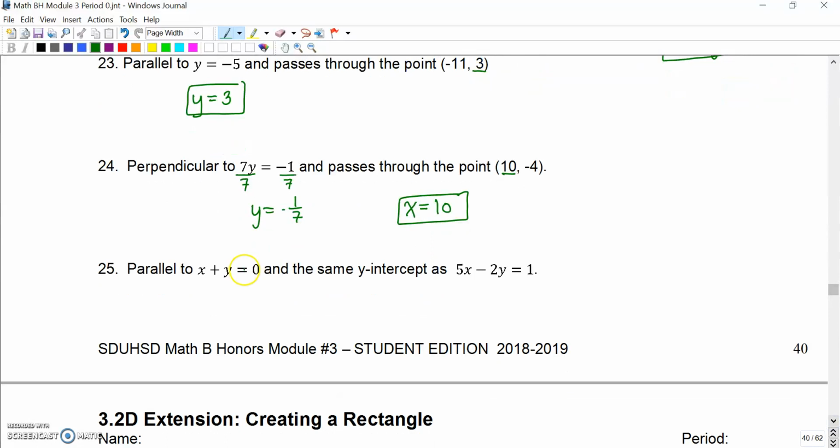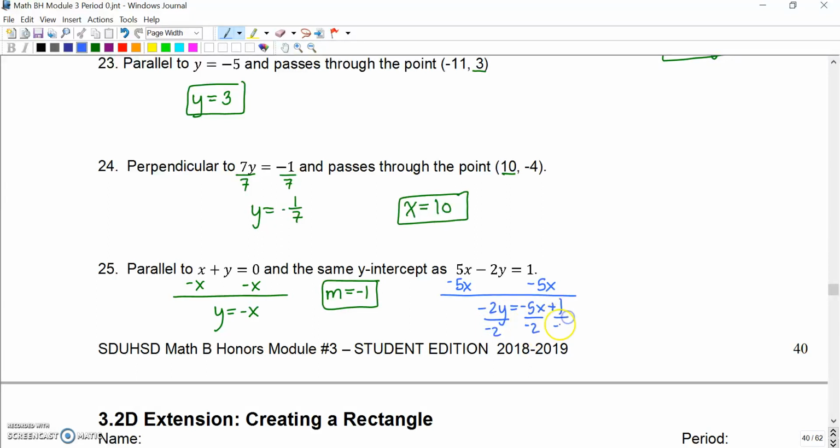In the last one, we're going to write the equation of a line that's parallel to the given one. So we'll start with getting this into slope-intercept form. So I know if I want it parallel, that my slope is going to be -1. I want it to have this y-intercept, so let's find this y-intercept. I have a couple ways to find intercepts. I'm just going to write it in slope-intercept form. I could also plug in 0 for x. All right, so that means I now know that my b value for this line is -1/2.